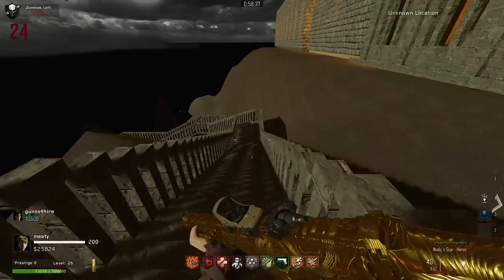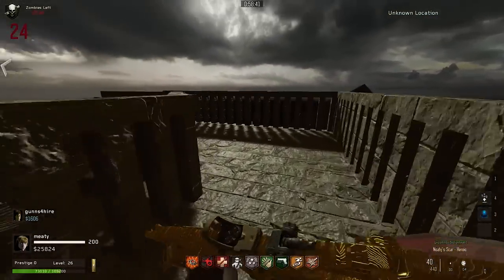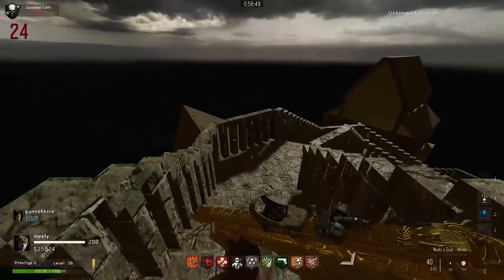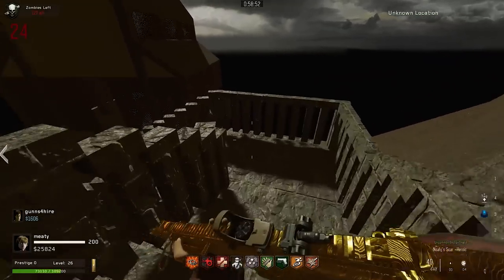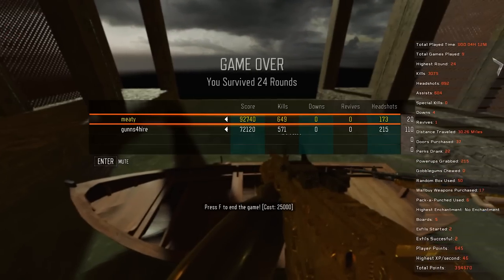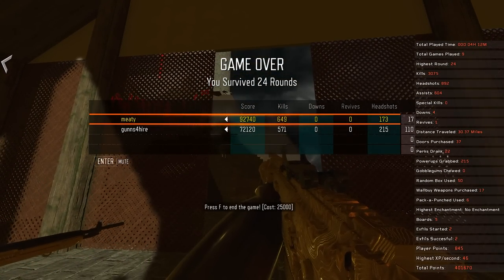Good map. I wonder if anyone's going to spawn down here. In hills, mountains like this are really hard to do in maps. That's why a lot of map makers make their maps flat. Elevation across the nation. Yes! Constipation. Woo! That was fun. That was actually a fun map.